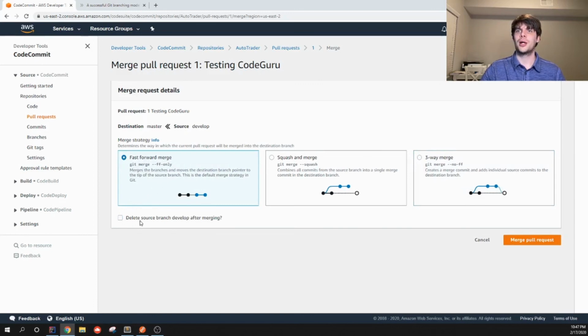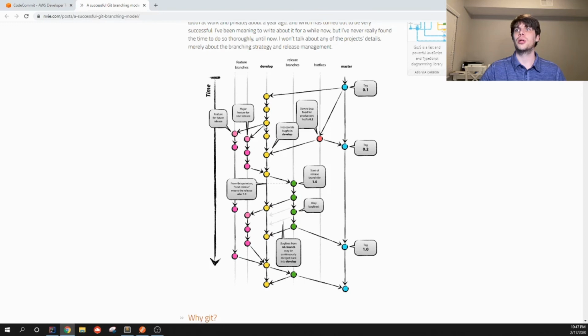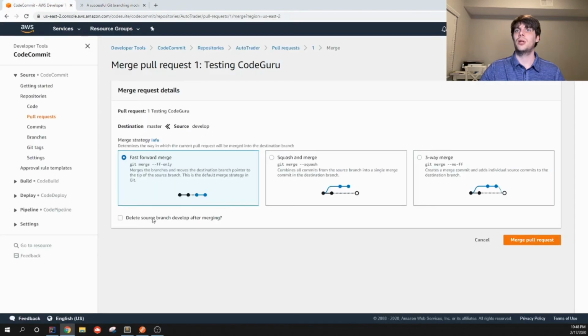And then there's a checkbox down here to delete our source branch after merging, which we don't want to do. So if you look, our develop branch in this model stays forever, and our master branch stays forever. If we did feature branches and release branches, then after we are finished with the merges, we can delete those branches, and it will clean up to make a nice clean branching history.